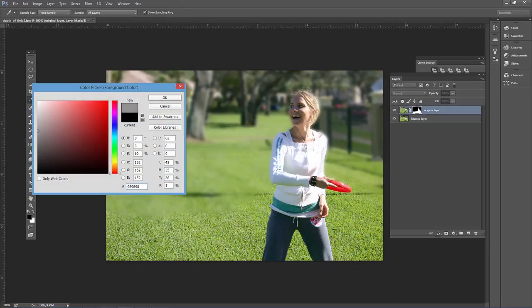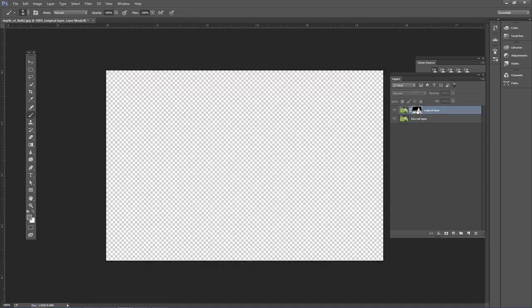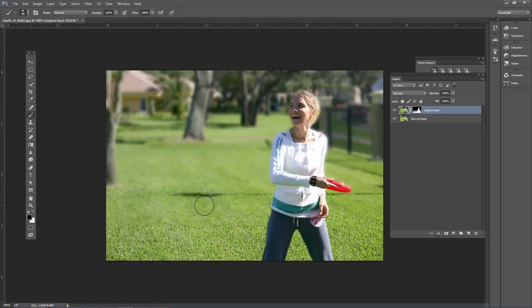So choose the foreground color and just pick kind of a mid-tone. And we're going to paint in gray here instead of black. And here as well. And this is the middle ground, maybe a little bit farther up. And you can Alt or Option click and see that we've got some gray. The gray is going to partially show through to the bottom layer, which is the blurred layer, and part of the top layer will show. When I completely mask out these pixels up here, then it's going to show through to the blurred layer. And then the area that I just have white, it's just going to show the top layer. So that's our simulated depth of field.